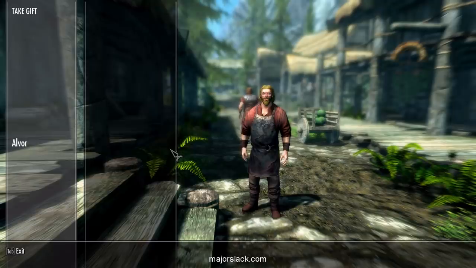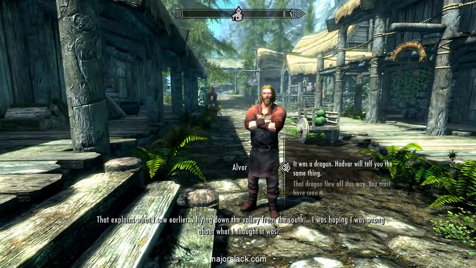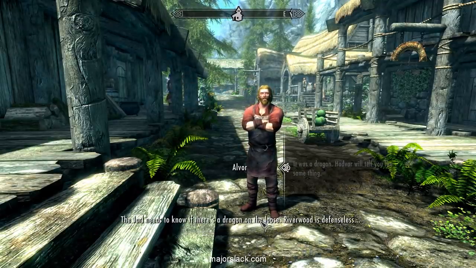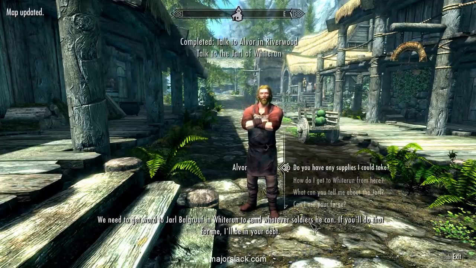Agree to take word of the dragon to the Jarl. What? That explains what I saw earlier. Yeah, it was a dragon. We need to get word to Jarl Balgruuf in Whiterun to send whatever soldiers he can. Yep, we can do that. You'll do that. Done and done.